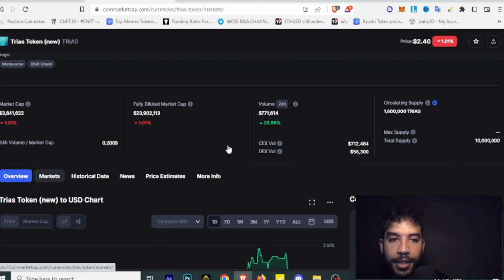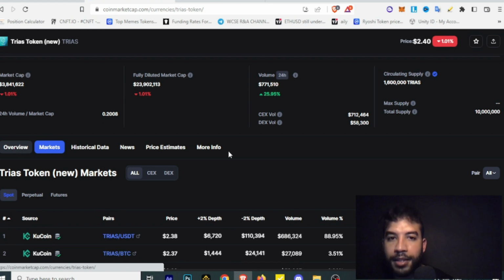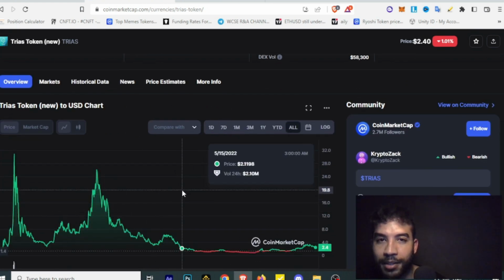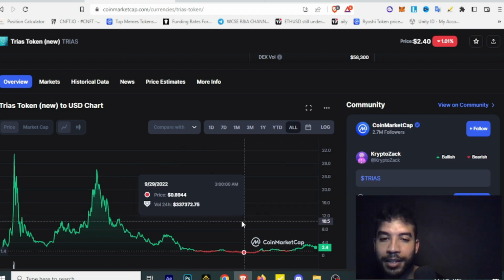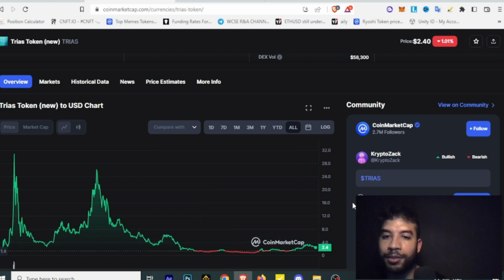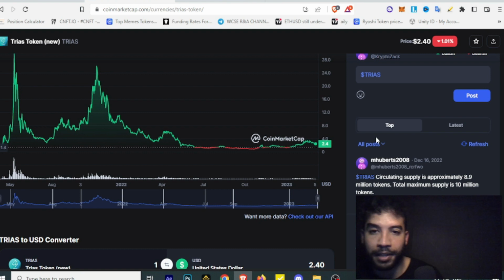Let's see markets. Okay, this one is on KuCoin. Yeah, KuCoin, Trias. This one has been trending for a while, but just to show you an example. If we look at the charts, unlike other ones, you can see that this one was flatlined for a while, but then it picked up again, right? You can see the green here clearly. This coin picked up again, meaning that there is still life inside it, that people are still using it. This coin is being used. It's not like a flat line like the other one.